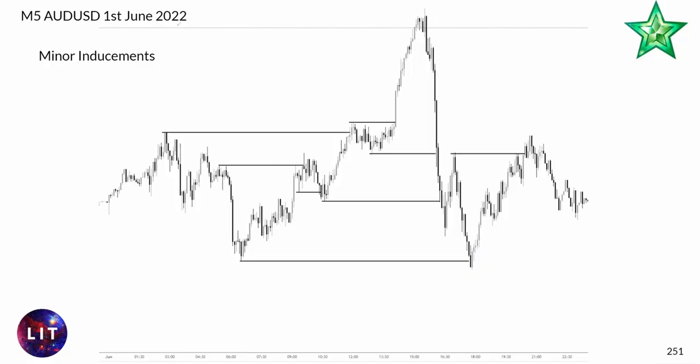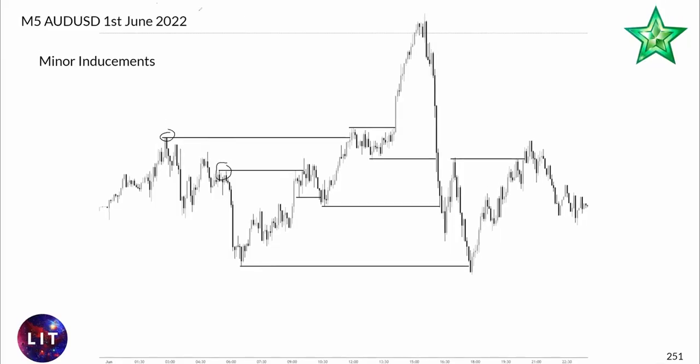All right, so first we're going to show the M5 of AUD/USD on the 1st of June. It's just going to be our minor inducements, but we're not going to include that special box. We're going to do this to show you how difficult it is to identify whether it's current day structure, whether it's a minor inducement, whether it's a medium inducement. So without this special box, it becomes a little bit difficult. You know, is this the current day? Is this the previous day? And so this becomes more and more difficult, but we can sort of make it out.